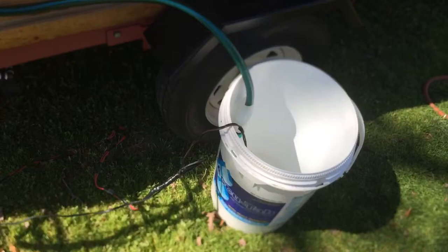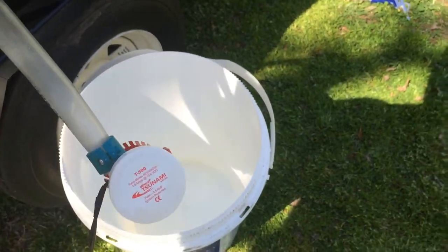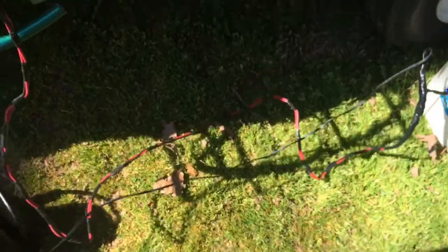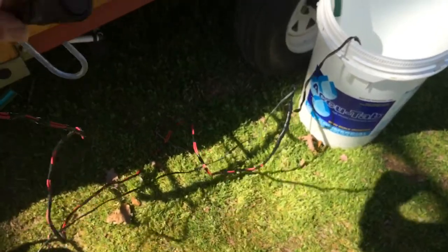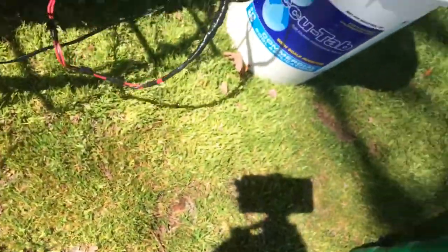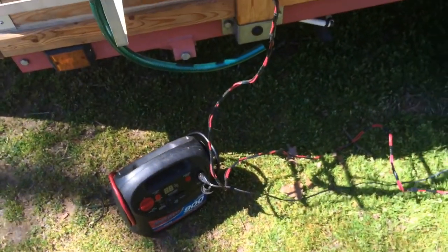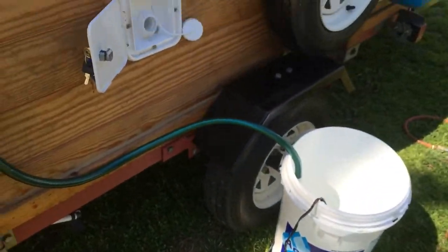If you haven't seen the video with the shower, here's the seven gallon bucket and this is just a bilge pump that I put in there and wired up. I've wired it here to a switch, and it's just a long wire so that I can use it — I can actually hang this in the shower when we're taking a shower and just turn it on and off right here. Hang it with that hook there. The power source runs over here to my jump box. I can't tell you how handy this jump box has been — not just jumping off cars, but using our camp shower and this bilge pump for dumping water into the tank.